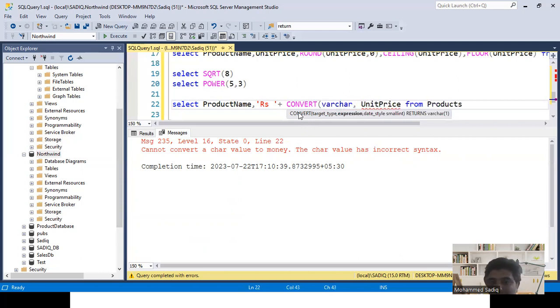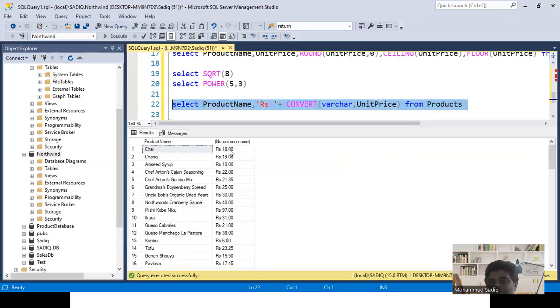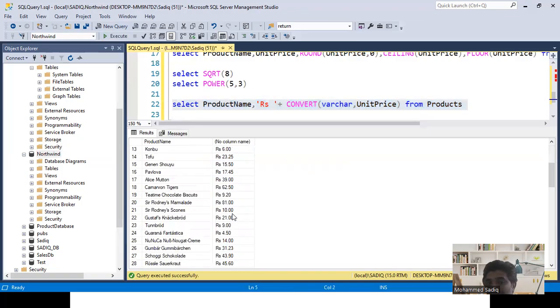We know that varchar is a data type in SQL which represents characters. The unit price is numeric or money or whatever the data type it is, but we are converting this to a varchar type. Since the unit price is now a varchar, when you use a plus with RS, it is going to do a concatenation. And you can see we got the result here. Yes, rupees 18, rupees 19, and so on.